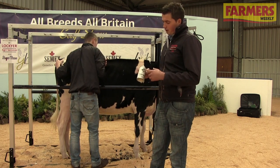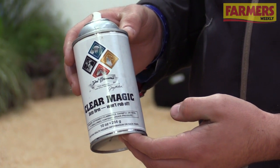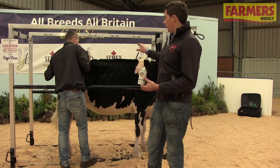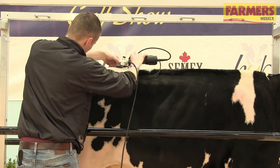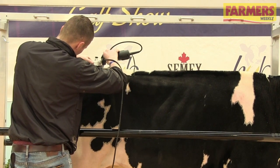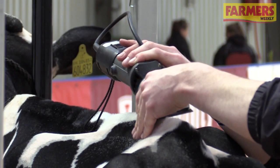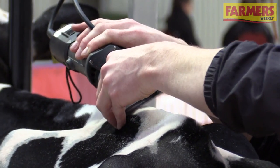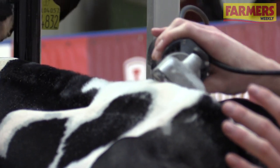Once he's finished, he's going to use what we call Clear Magic, which is basically hairspray for cows. It holds the hair nice and firm and tight so you can get the final trim — a straight line on its back. When you do your top line, do not rush this. Mark can do this really fast because he's been doing this a long time. The idea is to work along slowly and just try and get this as level as possible, taking all the fine bits off. Don't rush. You can keep going back and doing it. If you take too much off, you can't put it back — just take a little bit at a time and go slowly.